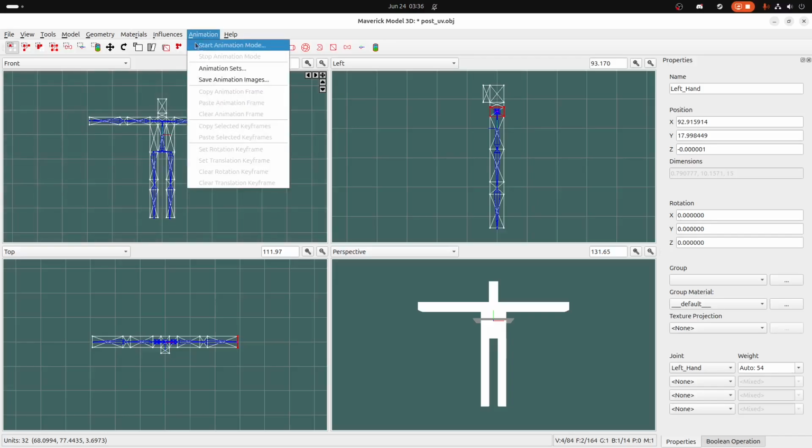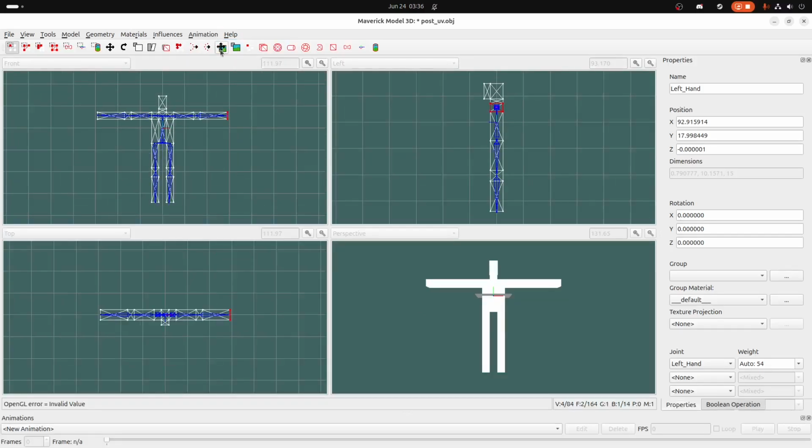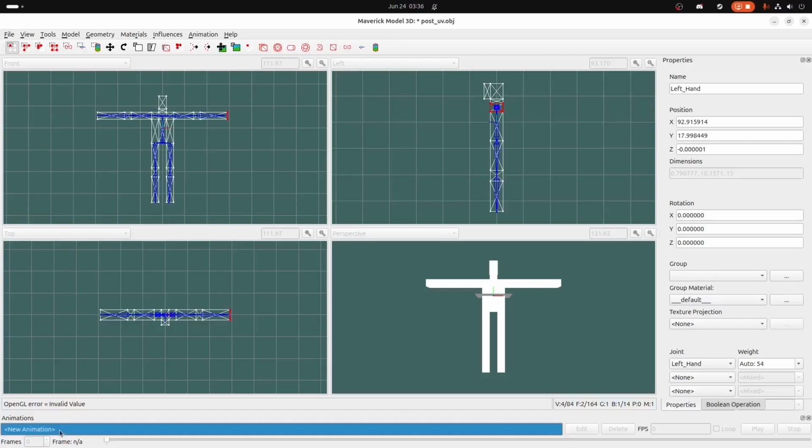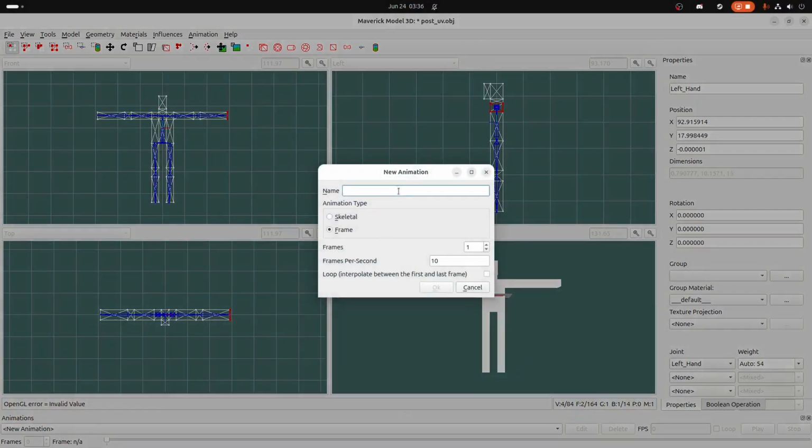Let's go into animation mode. So start animation mode, and we can create a new animation. We'll create two animations so we can show how to create multiple animations. So the first animation is just going to be a walk, which is going to be a terrible looking walk.